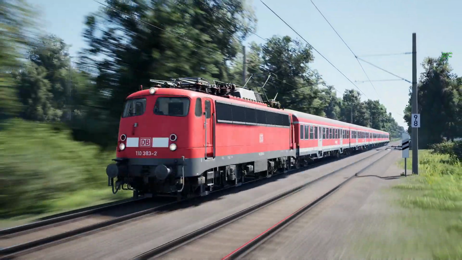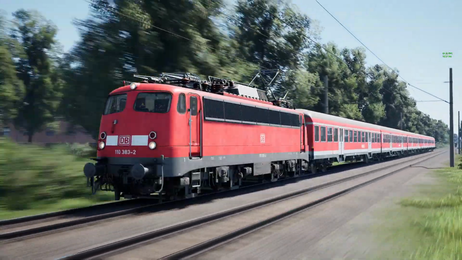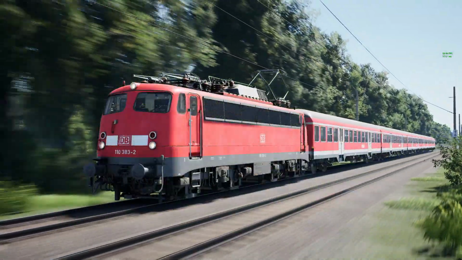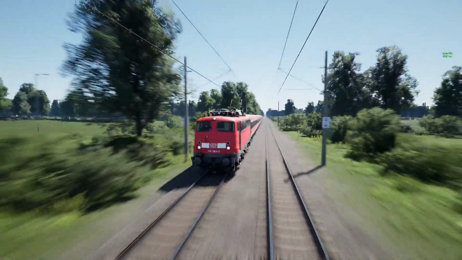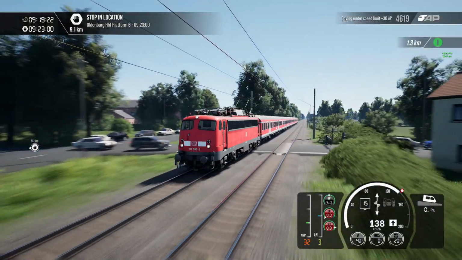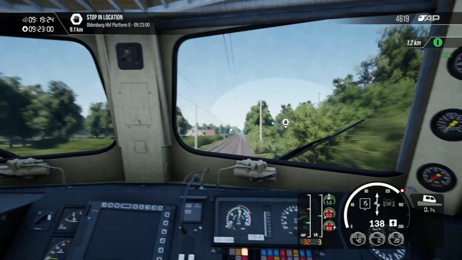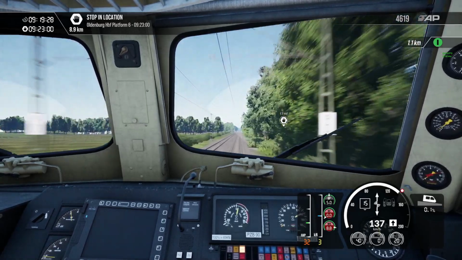Can we get one without clipping? I think I've got one now. Beautiful. Let's bring the HUD back up, make sure we're not speeding. There we go. You know, if you're watching this, you know where the thumbnails come from.